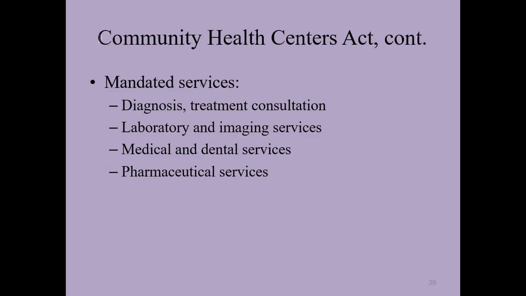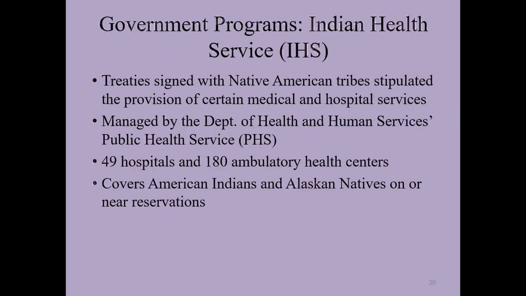There's also the Indian Health Service. Treaties signed with Native American tribes stipulated the provision of certain medical and hospital services. It's managed by the Department of Health and Human Services, in particular the Public Health Service. There are 49 hospitals and 180 ambulatory health care centers under the Indian Health Service. It covers American Indians and Alaskan Natives on or near reservations.